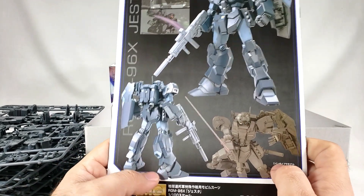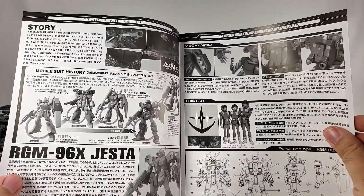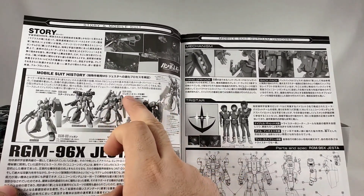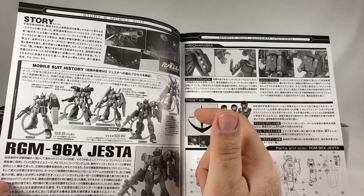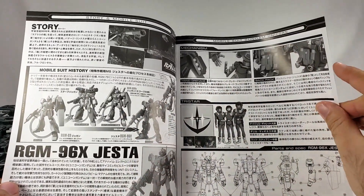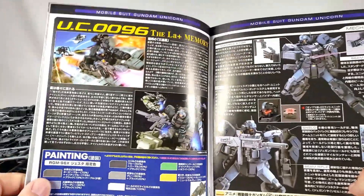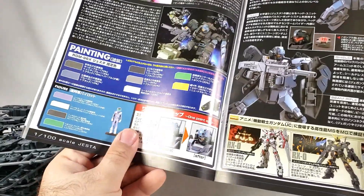That one thing is mostly backpack — big beefy backpack. I do wish they could reprint this with more stuff. Okay so here's the thing about the Jagan — the Jagan was actually 89, so the Jagan predates the Jesta, so the Jesta's RGM-96. There's the RGM-89DE, so that's one of the better Jagans. If there were less P-Bandai-exclusive versions of the Jagan I'd be more keen on getting them — come on, man.